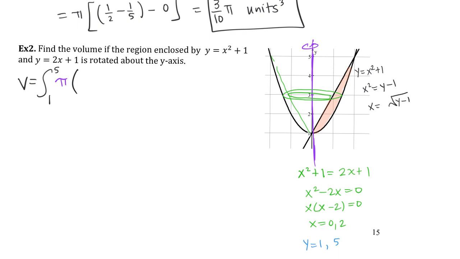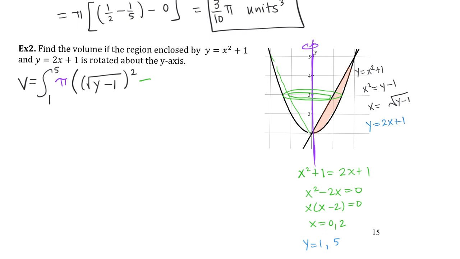Okay, let me look over here. Okay, so if x is plus or minus, well, x is positive on this side and it's negative on this side. So we're going to go with the positive version. Although technically we're squaring it in a second, so it's really not going to make a difference at all. But it makes a difference in some of our other applications, so I'm going to keep doing it. Okay, so that's the bigger radius. Subtract. The smaller radius is going from here to here, and that is my line.